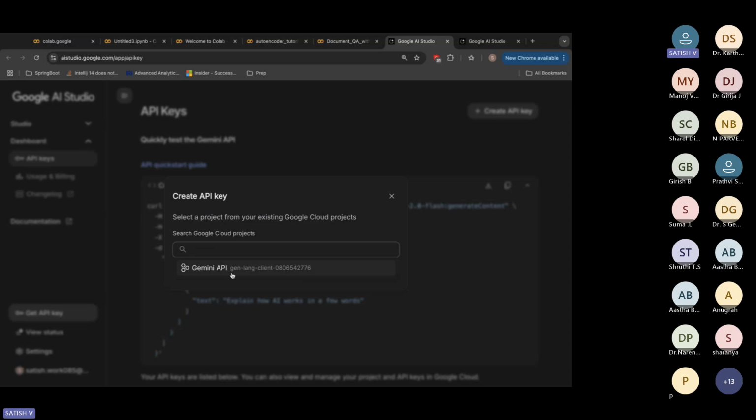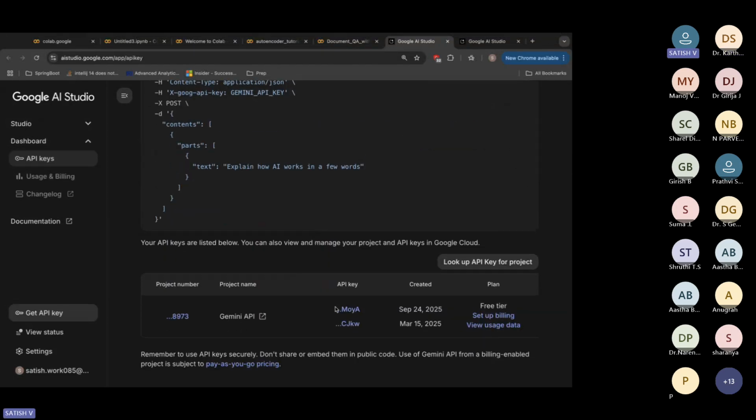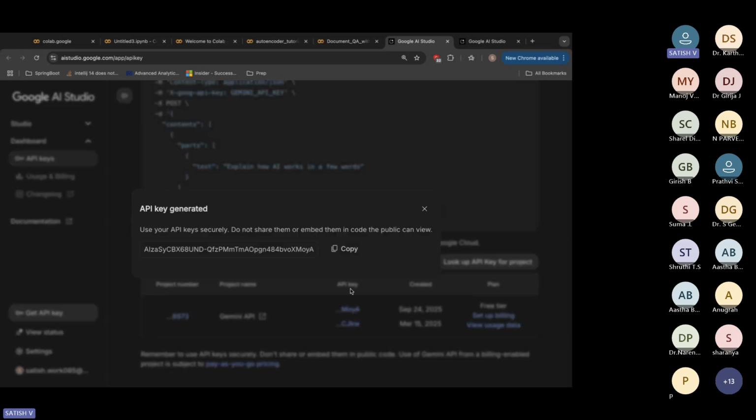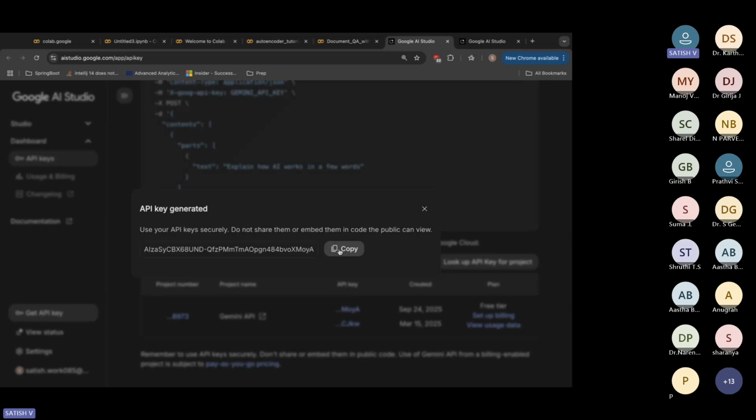Yeah, you can click on that. So once your API key is created, it will show you the API keys in the below part, where you will have a link kind of thing, as you told, to copy.